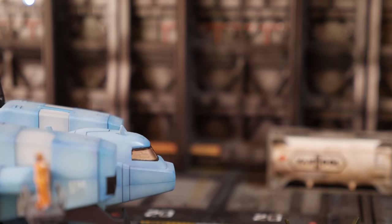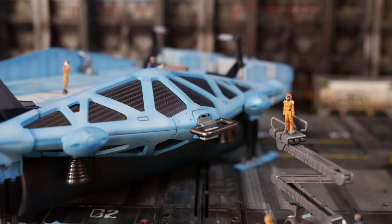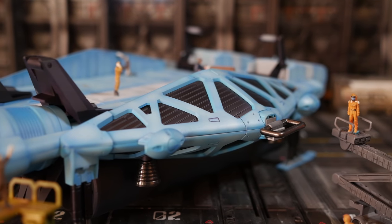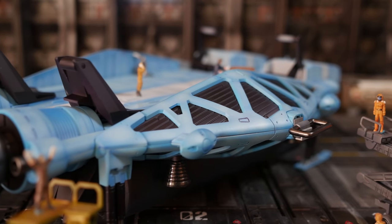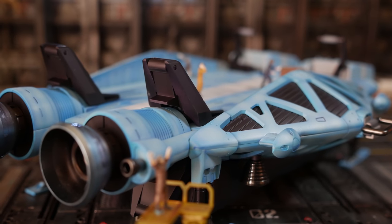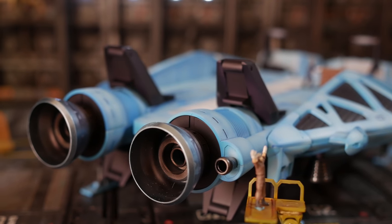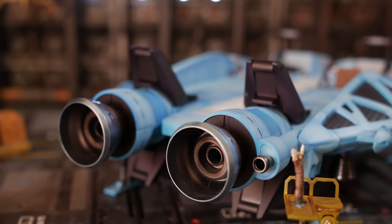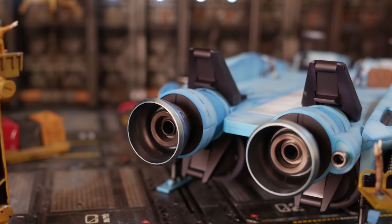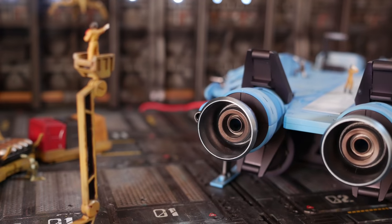The panel lining on this kit — I know this has nothing to do with the kit review itself, but it's a tip from me. I did an oil wash of purple, mixed it myself. I found that purple works so much better than the standard black. Though black is much easier to work with, and oil washes require constant mixing because the oil and mineral spirits always separate from each other. A purple wash on this blue hue actually has a more realistic depth in the color transition in those areas. So I would suggest doing something like that rather than just black or brown, which is so done to death. It'll be very subtle, but when people pick up on it, they'll probably appreciate it.